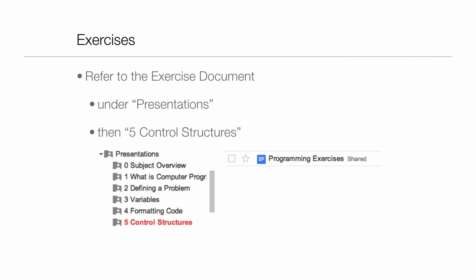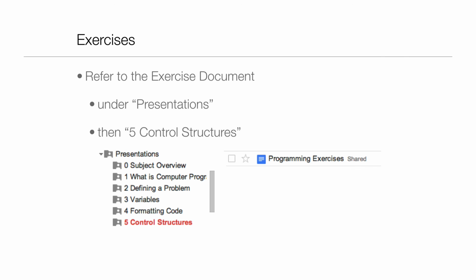I'd like you to run them, or code them in Raptor first and test them, make sure they work, particularly focusing on your sentinel values, so the values at which the loop exits, and making sure you test below that sentinel value, above it, and the actual sentinel value itself. So make sure you test it properly before you start coding in Java.